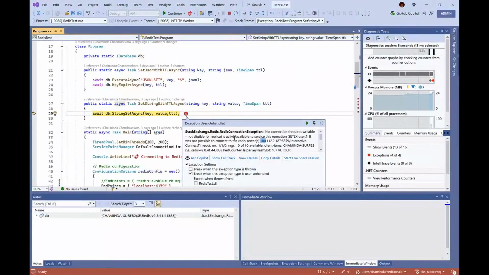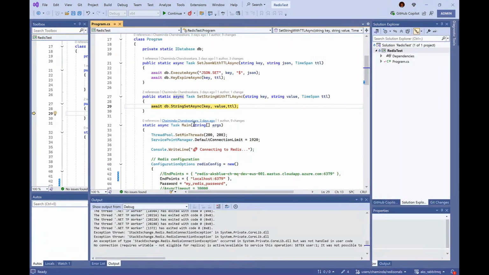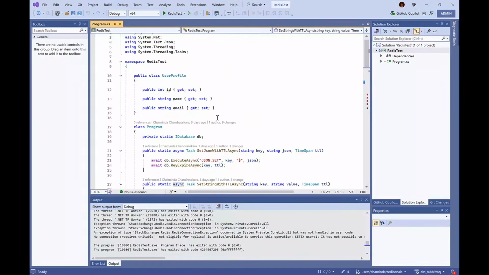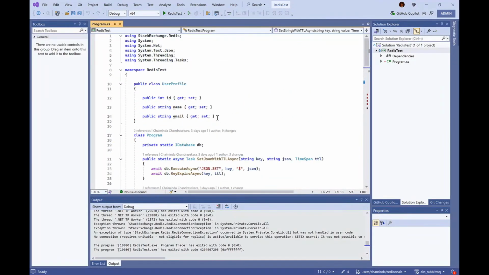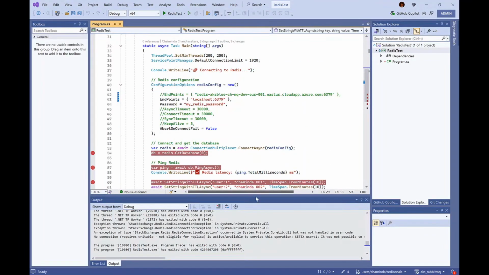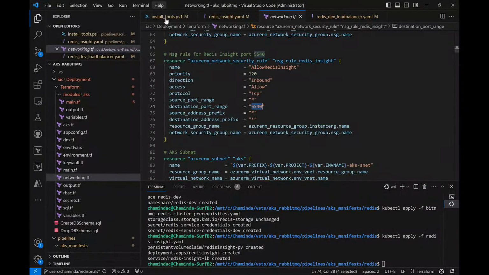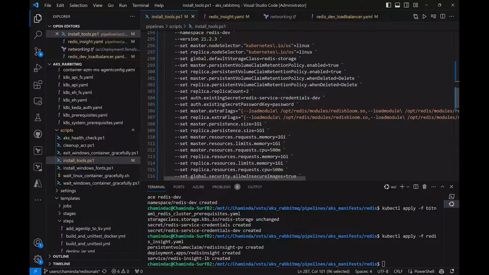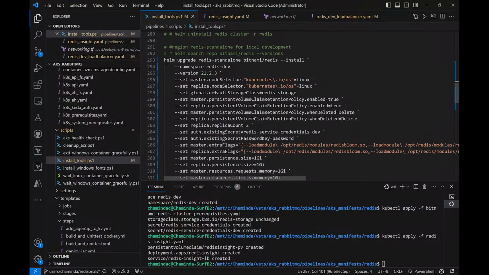So I'll stop debugging here because there's no point trying to do this, and we can even try to use the same localhost routing and show you first. So let me quickly deploy the standalone mode Redis now. I'll keep the existing one.